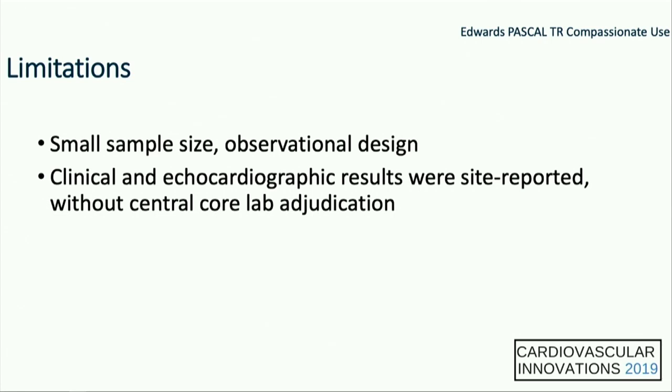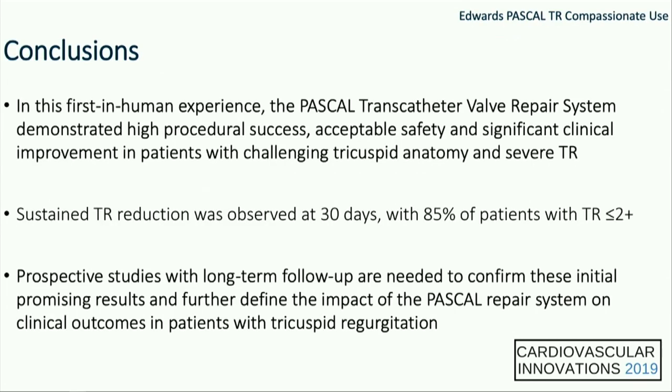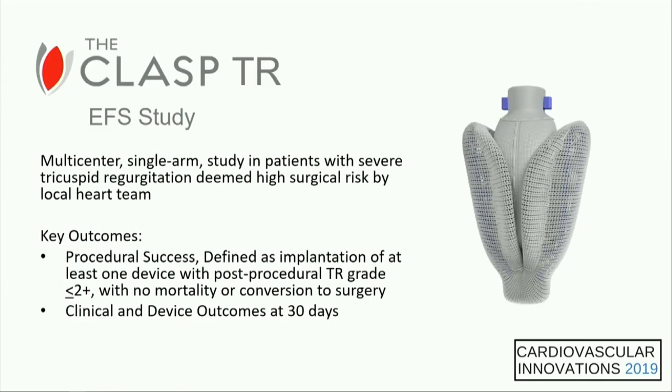Obviously, all this is an observational study in a very small number of patients, but based on that, it really gave us a lot of encouragement that this device can perform as intended with a reasonable safety profile, allowing us then to go into the next step, which is an early feasibility study here in the United States, which is multi-centered, still single arm, enrolling patients with severe TR that were deemed high surgical risk by the local heart team. Procedural success was defined very much as before, but also looking at clinical and device outcomes at 30 days.